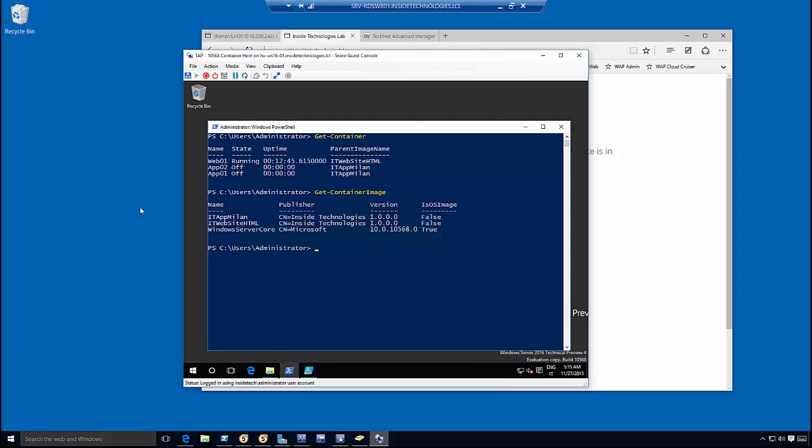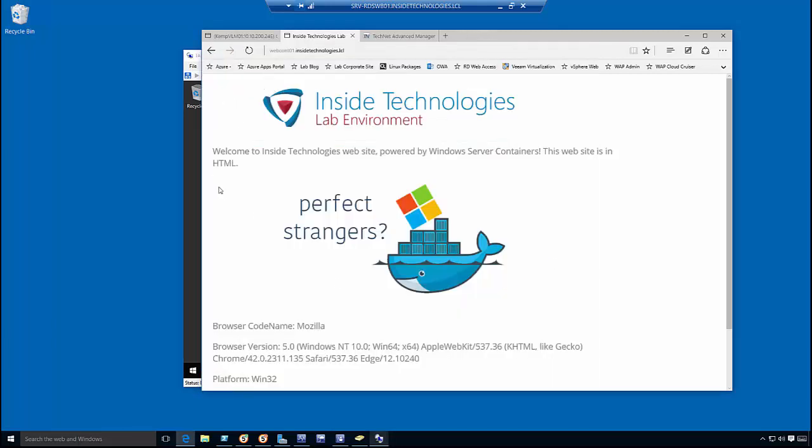For example, if I need to deploy a website, what I can do is create a custom template, custom container, install IIS, deploy the files for the website, close the image, and save as a template. So when I need to create a new website, for example, the web 02, I can just use the container image called IT website HTML, and all of the files are already present, and the same for the roles. So it's very easy to deploy new images when I use a template. In this moment, the web containers is up and running, and I can see the result in the web page.